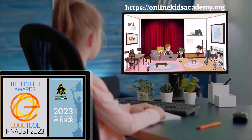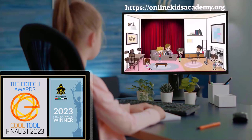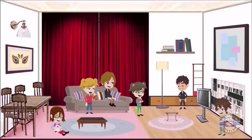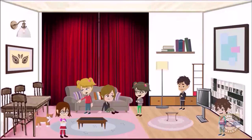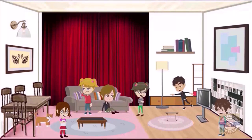Look, Ben, that's a lamp above the table. Lamp. Above the table. Look, what's behind the curtain? That's the curtain. Oh, there is a cat here. Oh no. It's under the table now. Ben, a cat behind the curtain and under the table now. There's a lamp above the table and there is a cat under the table.